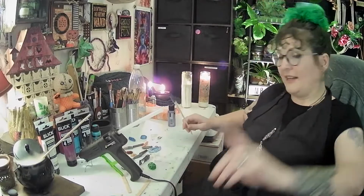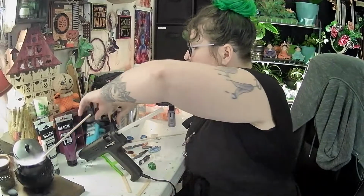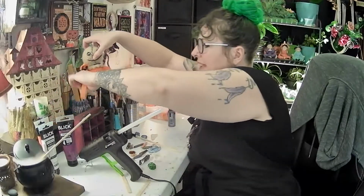You don't have a glue gun. All right, you don't have a glue gun. I'm here for this too. Hold on, I thought about that. I was like, wait, what if there's no glue gun? What do we do then? So I have a plan. Here's your plan.